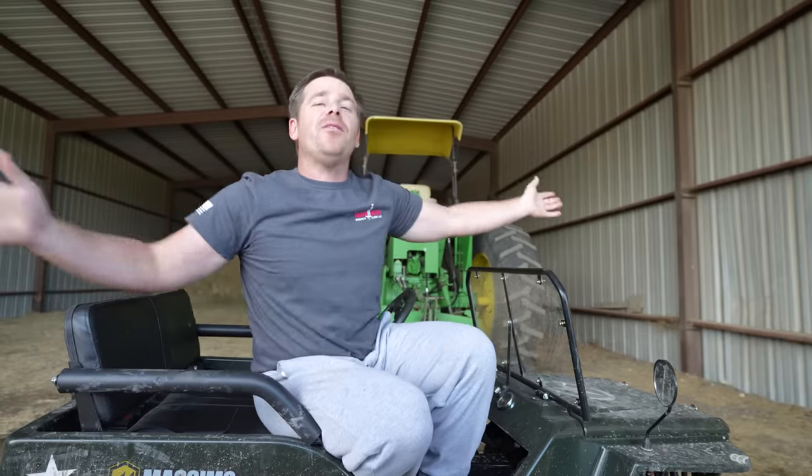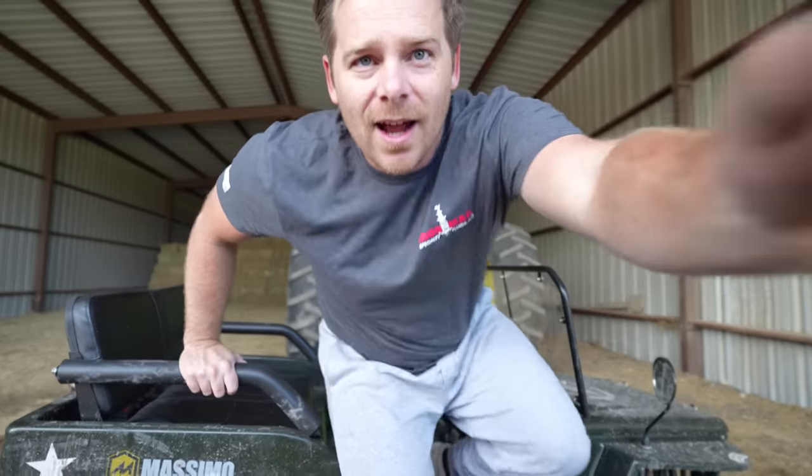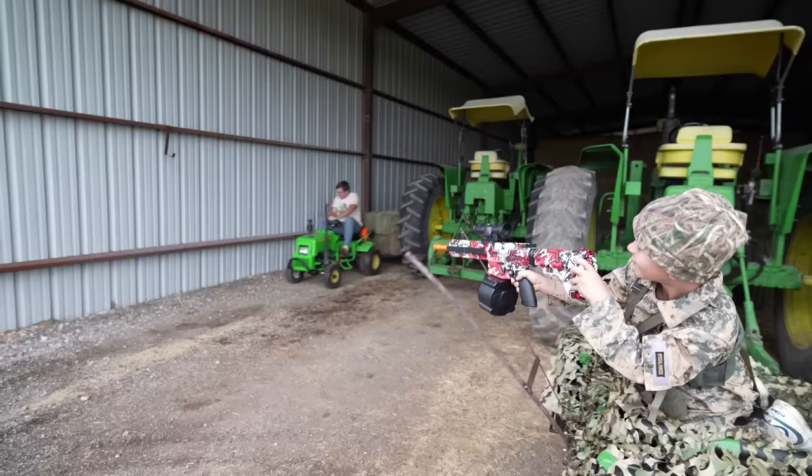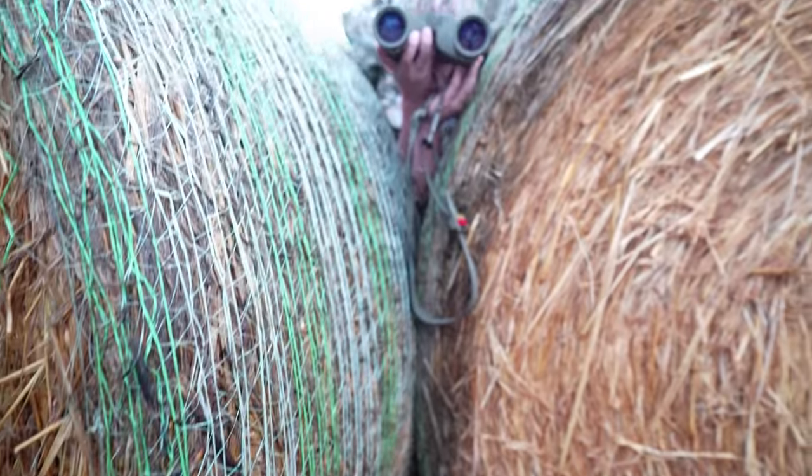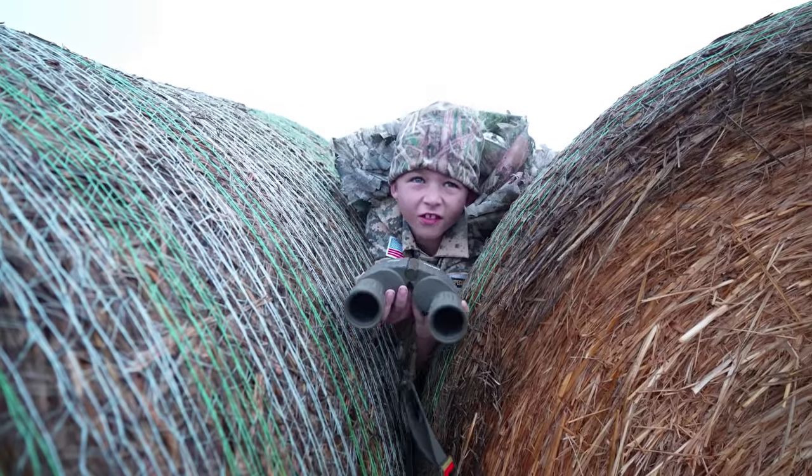We're gonna go through all the fun times we've had on the farm with Hudson and Holly, but I think, guys, we have to find them first. Come on, I want you to go with me. Let's see if we can find Hudson and Holly and have a bunch of fun on the farm today using all of our fun toys. Let's go. I'm ready for you, Dad. I see you coming.